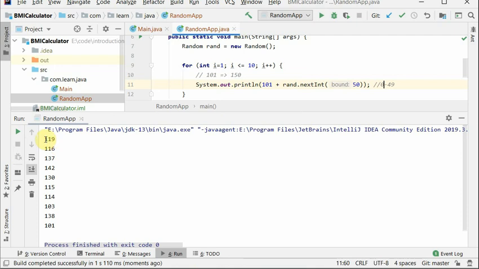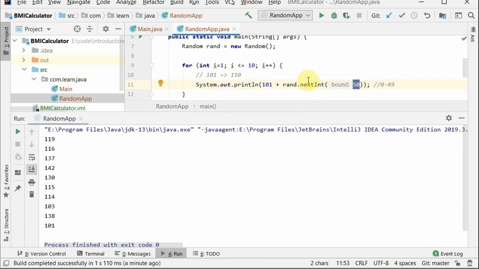Okay, now here we can see it started with 119, 116, 137, because whatever it generates, we are adding 101. So that's our range. So whatever the starting number is, you just type that specific number here, and the remaining amount, like we wanted to generate 101 to 150, so that's why I gave the range of 50.